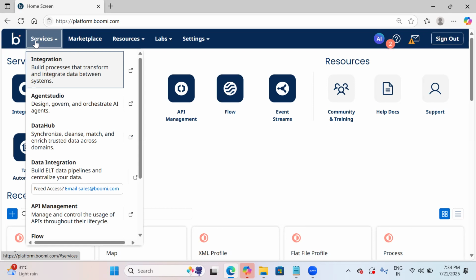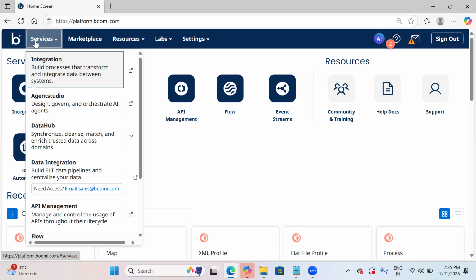But here, I am interested in starting my career as a Boomi developer or integration developer. Both are the same. Whenever you see a job description, you will see technical developer Boomi, or integration developer, or middleware developer. Anything is the same. Boomi developer, integration developer, or technical developer Boomi, anything is the same. Now I am interested in starting my career as a Boomi developer.